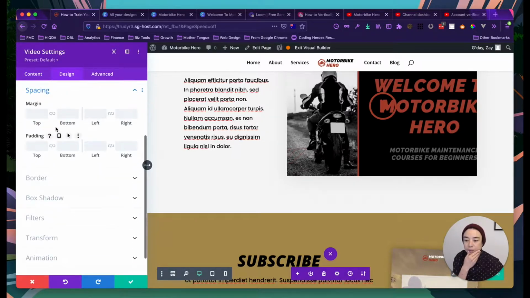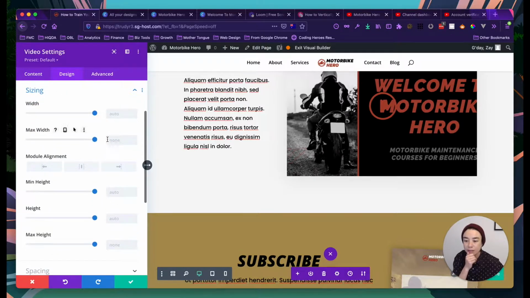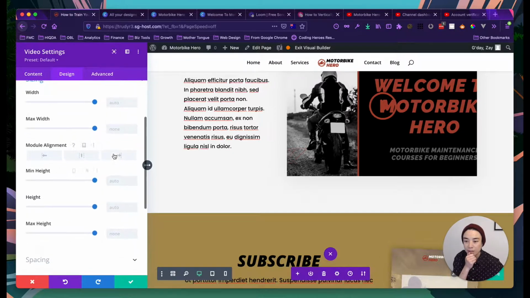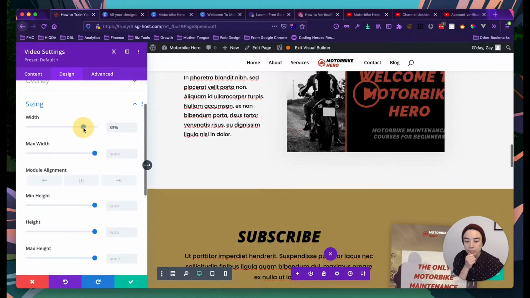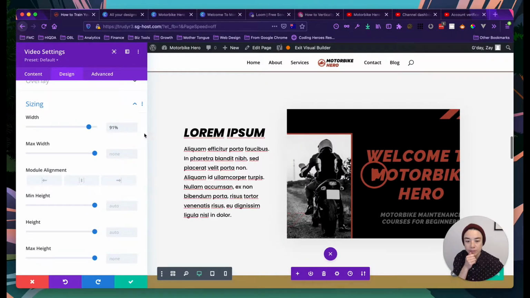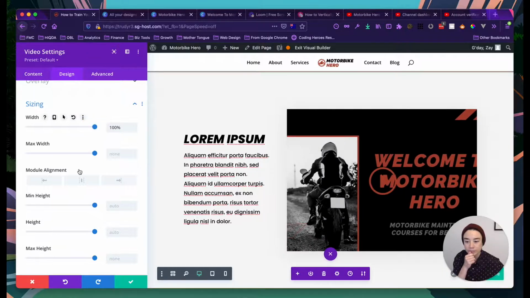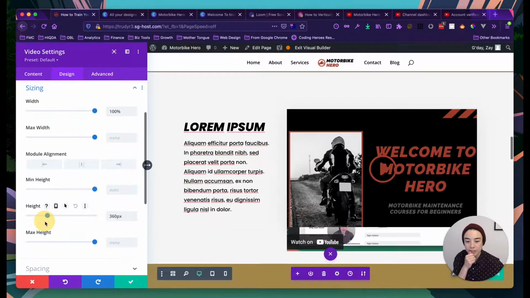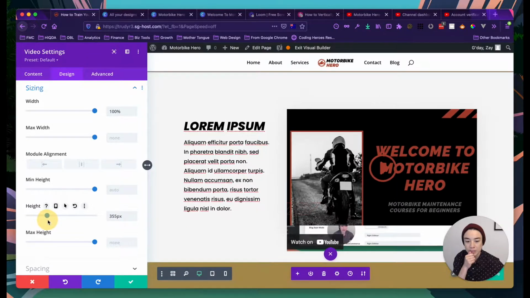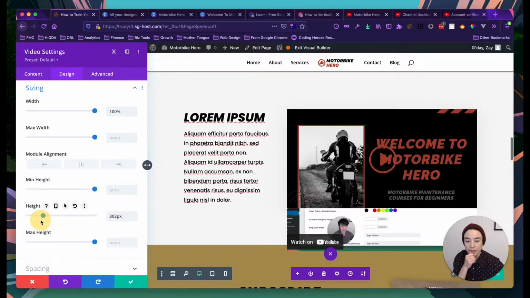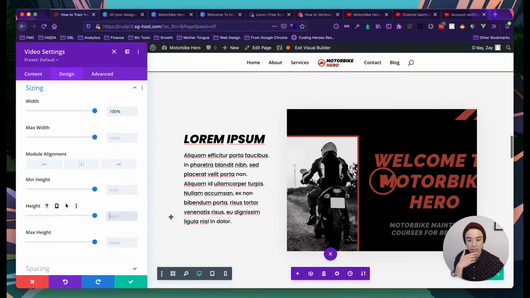Let's have a look here. Padding, no, sizing, automatic, and width. No, looks like that width is fine. Maybe height. We don't need it to be so high. Ooh, it's doing some strange things there. I wonder if it is the size of the video. I think it might be the size of the video that is the issue, because my video may not be 1920 by 1080p. But we'll keep it there for now.